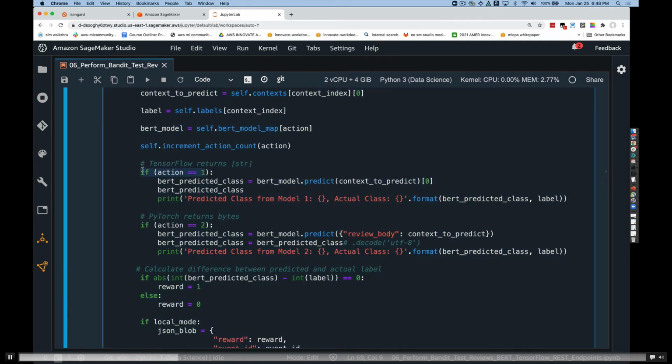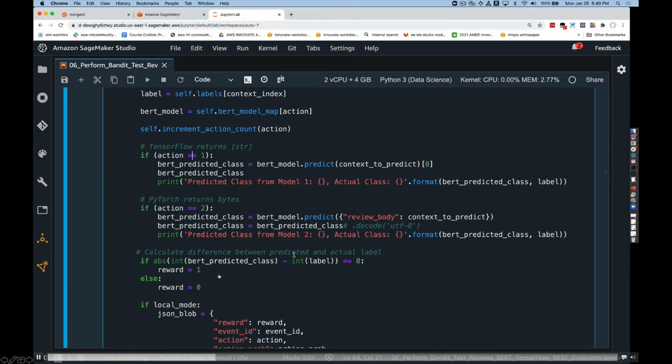If the Bandit says to use action 1, and yes, action is a reinforcement learning term, that's the next action the calling application should use. If it's 1, it's going to call TensorFlow. If it's 2, it's going to call the second, the PyTorch model.